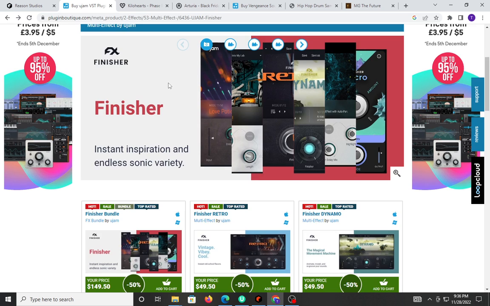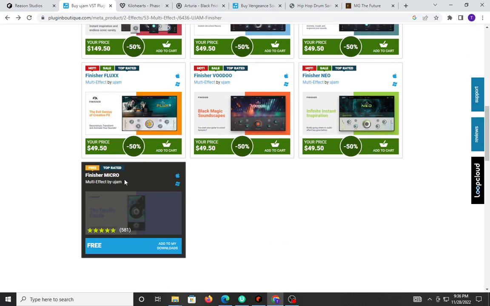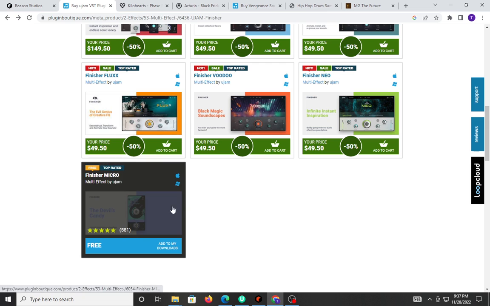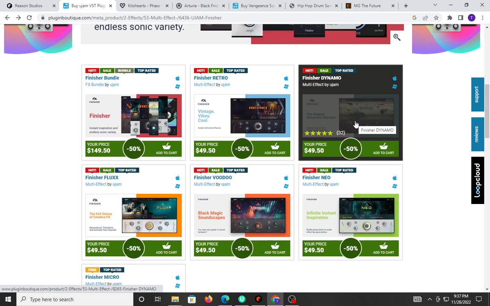There's just so many. And so, yeah, if you haven't already picked up the Micro Finisher for absolutely free, I would check that out because, again, it's free. If you're someone that doesn't have a lot of sound sources or things of that nature available to you, the Micro Finisher is definitely worth checking out. There's some of these other devices here. I have used some of these along the way. That one in particular, doing the demo, it's pretty good. Again, it's the upgraded version of the Micro Finisher. And yeah, man, demo these and check them out.